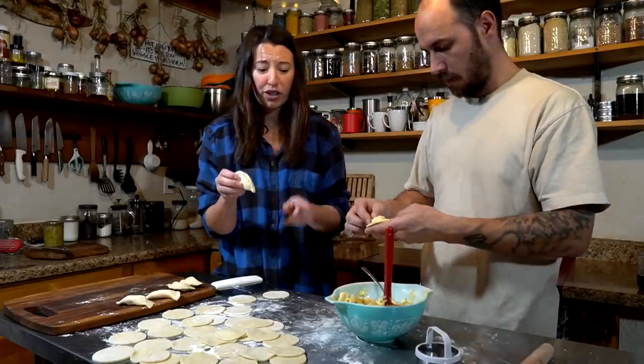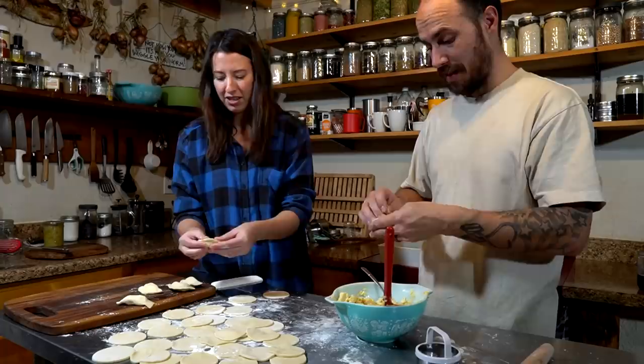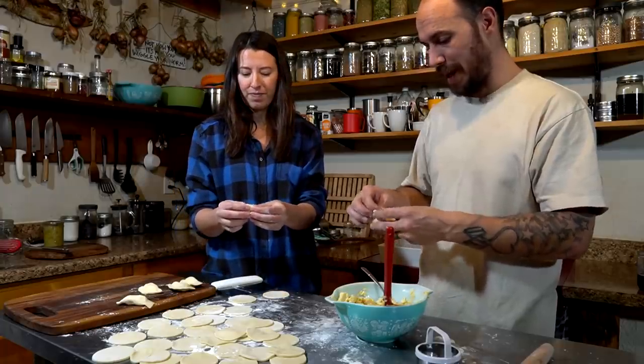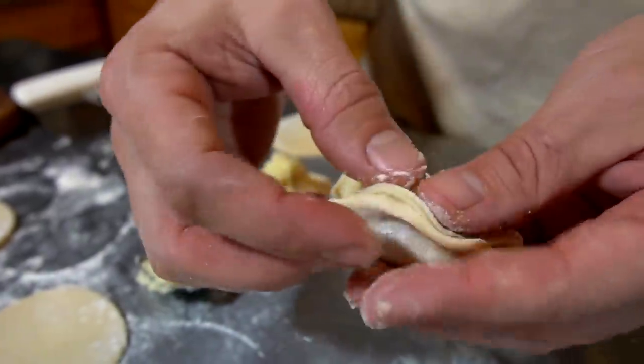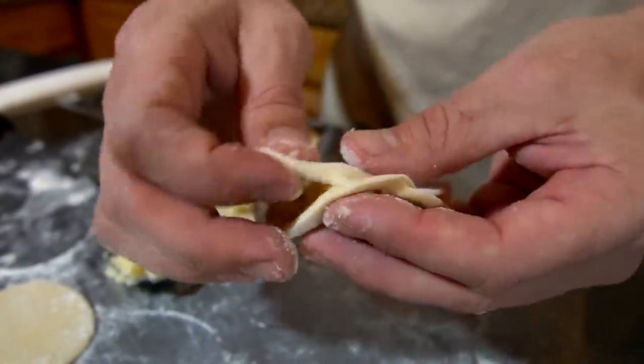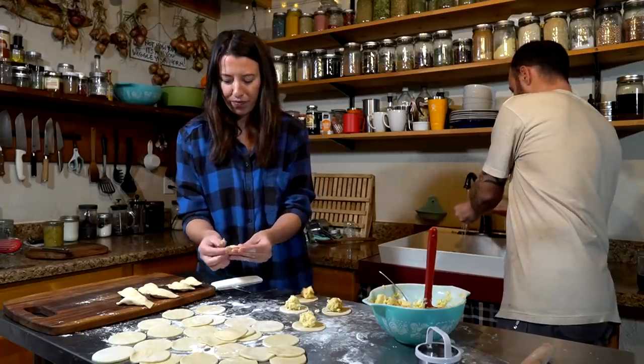This smells so good with the onion in the filling. Yes, we were eating this filling. It's like just extremely good mashed potatoes. So the trick is to stretch the dough over the filling, and Eric's a lot better at it than I am, but I think we've got the hang of it. We just have a lot more to do.